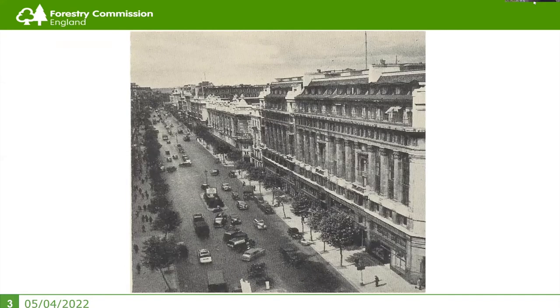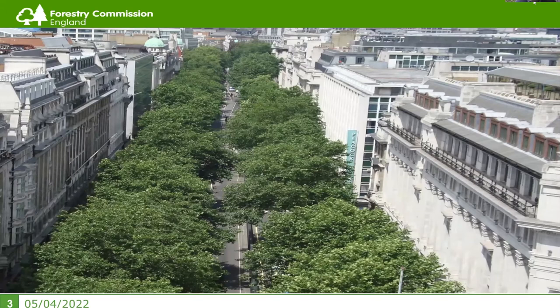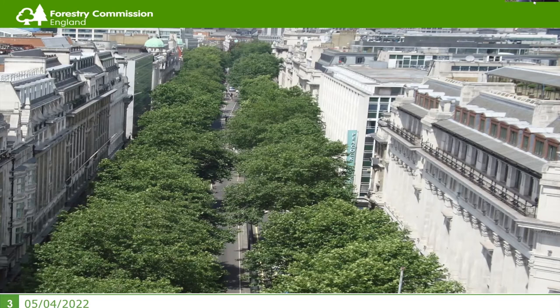I often use these images from the London Development Plan, 1950s on Kingsway on the left and a more recent photo on the right. The difference in time between the two is about 60 years. I used to say that's about the same length of time we have to get that canopy cover achieved. But now, just in the last ten years since I've been using this slide, that timeline has concertinaed right up. We now know climate change is hitting us a lot faster than we thought, and we've probably got less than 15 to 20 years to make a change. It really is incumbent on all of us as professionals to work together with that goal of getting better trees into our towns and cities with greater canopy cover.